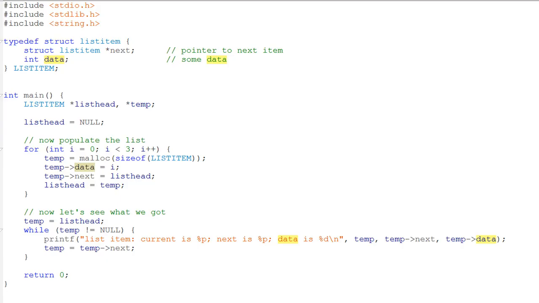And then I assign listHead to the struct's next pointer, which I declared earlier on, and that's, as we know, set to null. But let's keep track of this carefully. So let's go back to my spreadsheet.